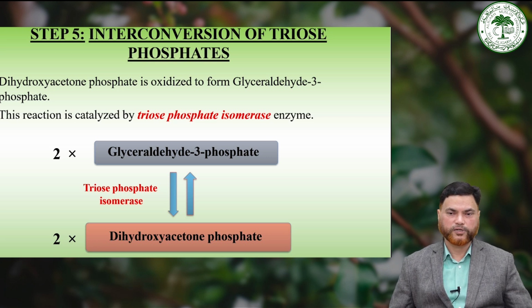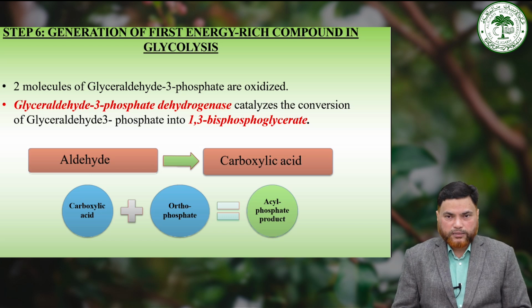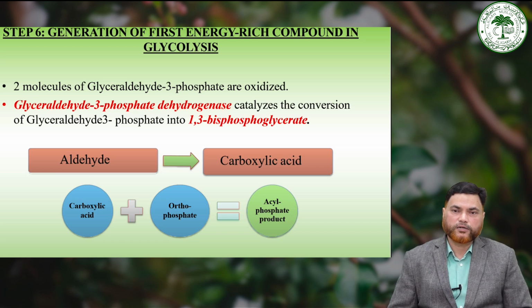The next phase of glycolysis is the payoff phase of glycolysis. That is very interesting to discuss here. So, the payoff phase starts basically from the conversion of aldehyde into carboxylic acid. Basically, this part of the glycolytic pathway encompasses the partial oxidation of triose phosphate along with the series of reactions responsible for converting the terminal phosphate group of phosphorylated sugars into ATP.